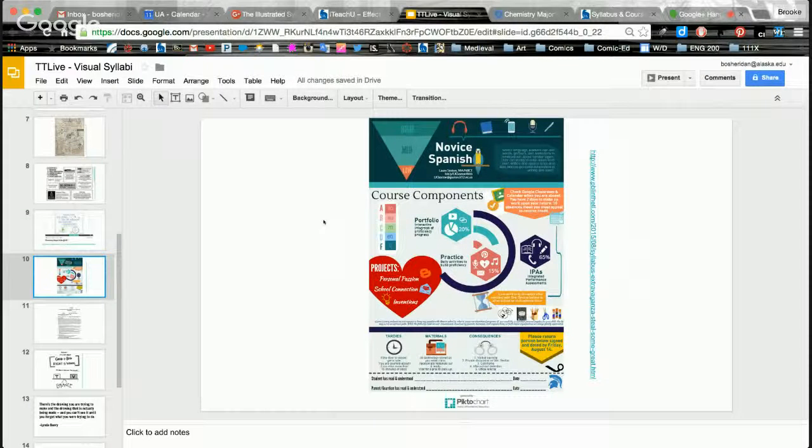This is another infographic style syllabus. This instructor used PictoChart, and I link out to it on the resource page. You won't necessarily have to have any skills using Photoshop or finding stock images in order to create an infographic. It will walk you through the process, at least get you started. There are different templates, and you can just experiment.